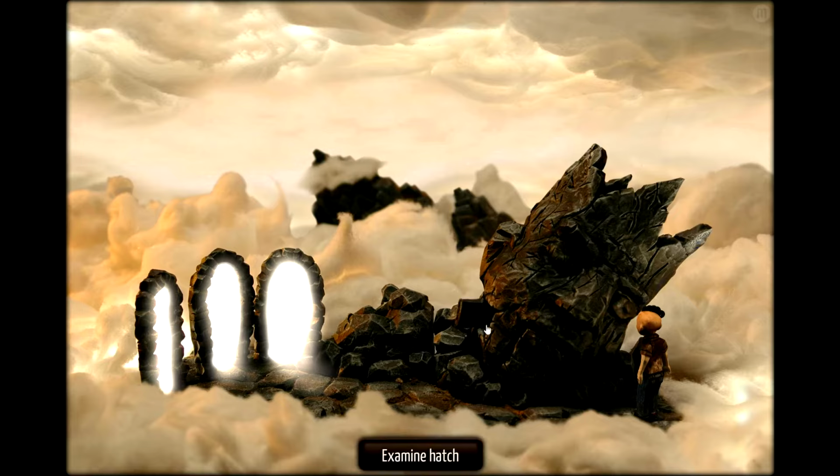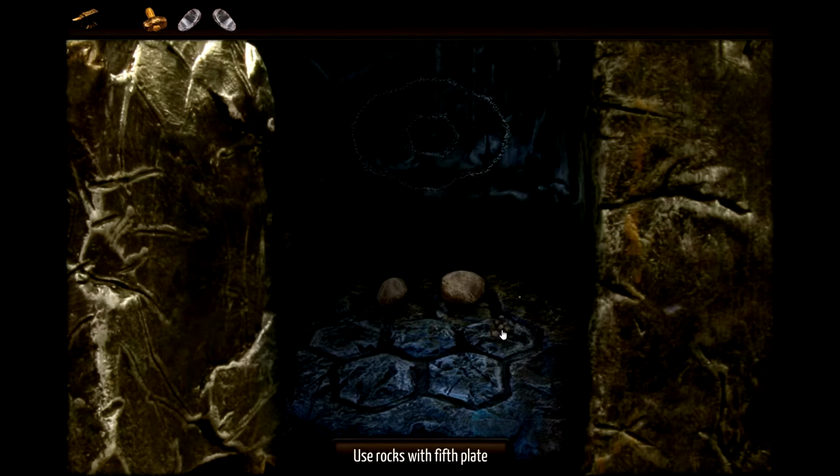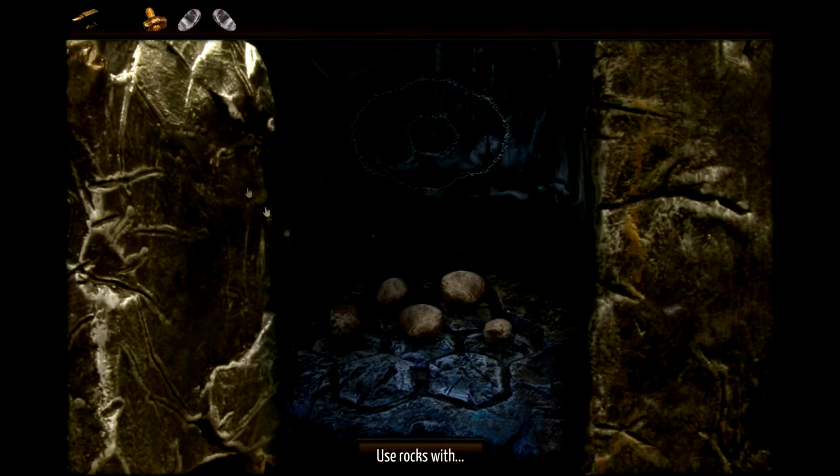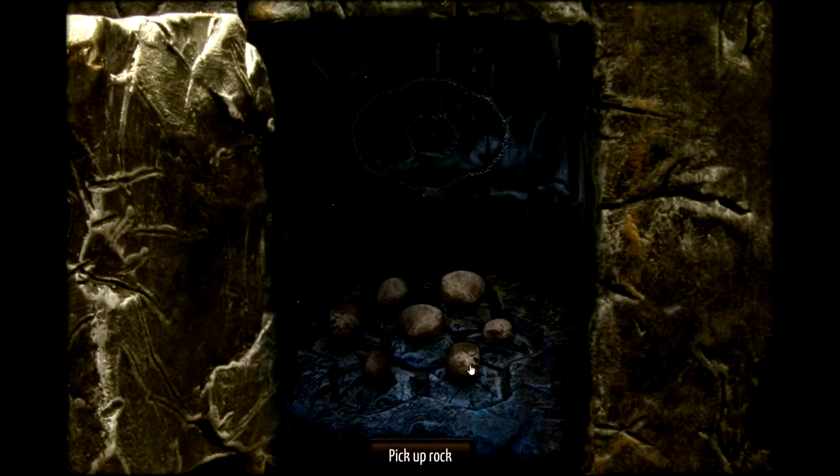Okay, so we need the rocks in here. But seven different ones. Unless it's called something very simple. And it takes a while to... That's like almost impossible. There's so many options. Yeah, it doesn't look like that did anything. I'm thinking about the dreams in the books, but we don't have access to those at the moment.